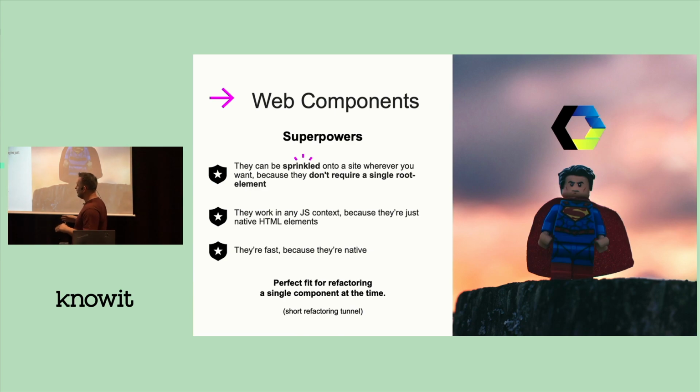One of the superpowers, the biggest superpower in my opinion, is that they can be sprinkled onto a site wherever you want, because they don't require a single root element like the other frameworks did. So you can just put them in wherever you want. They work in any JavaScript context because they're just native HTML elements. And because they're native, it also means that they're really fast. So this makes web components a perfect fit for refactoring a single component at a time, and hence also taking a really short refactoring tool.